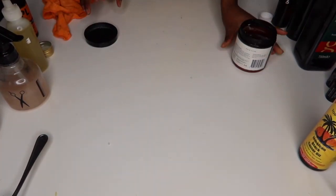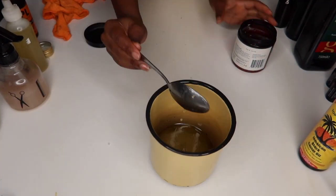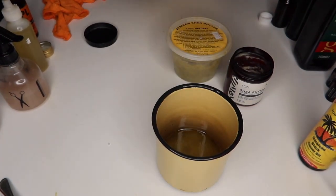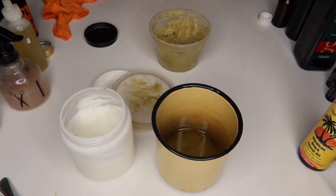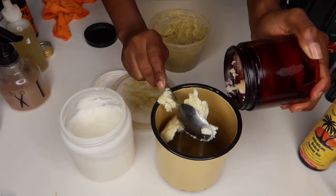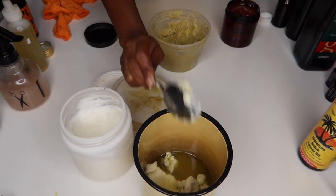I did save some of my oils from my previous step, and we're going to be making our cream. This is store-bought shea butter. This is natural shea butter. This is processed shea butter. You can use any kind of butters that you have, so mango butter, carrot butter, shea butter, any kind of butter, just throw it in there. That was like my leftovers, really.